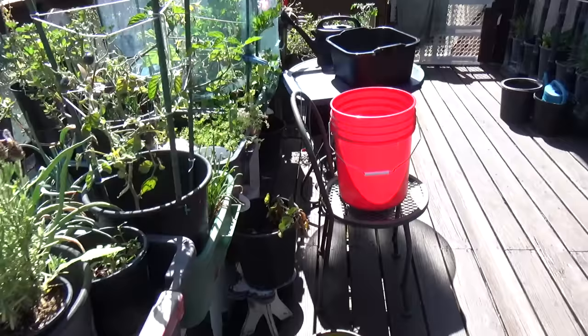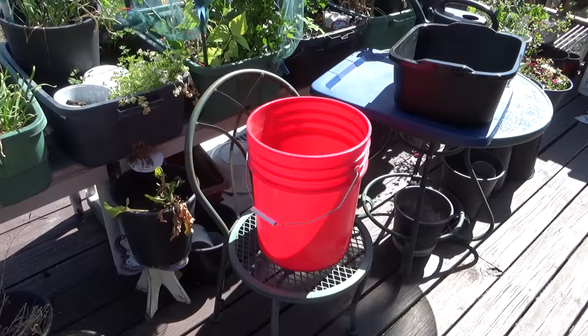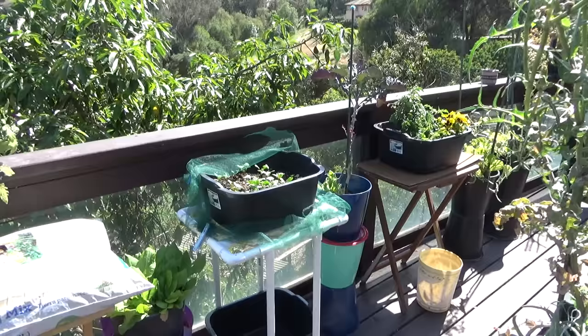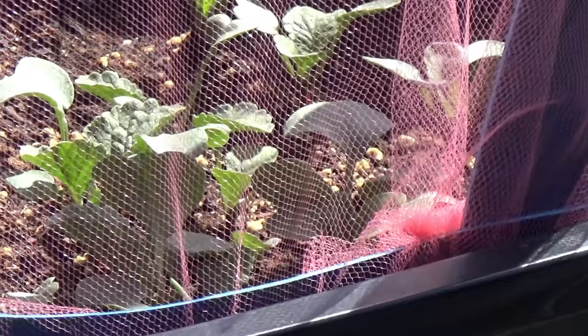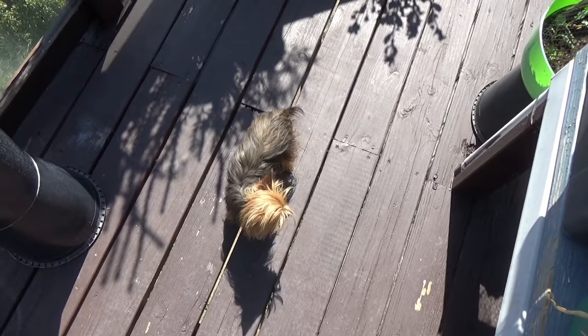Keep in mind it's deceiving — it looks so small, but it's actually about the same size as a five gallon bucket, right Kitty? I hope I've given you some ideas. There are also a lot of different tops you can put on these — if you're growing lettuce and don't want insects to come, we'll be making tops for that too. With that, have a wonderful day and don't forget to eat what you grow. Goodbye!